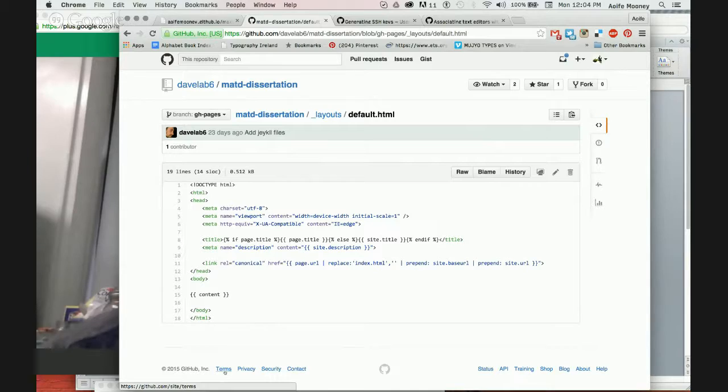And then on line 8, you can see that there's a little bit of templating code, and this is an actual piece of code. There's an if statement, and so if this page has a title in its front matter, then include the page.title.